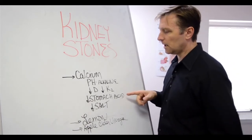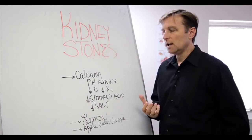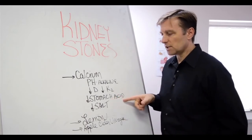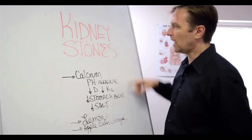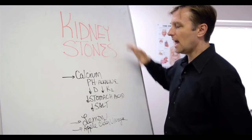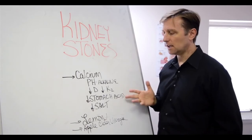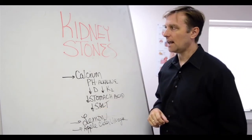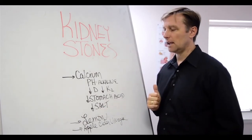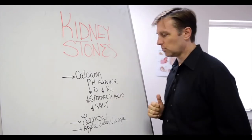And so what happens is the lower bowel acids come up to the stomach. So acid reflux is really a situation where you have low stomach acid, and that means your pH isn't acidic enough to handle calcium, so calcium doesn't transport well. On top of that, people take calcium carbonate and other antacids, and oh my gosh, that calcium just plugs everything up and you get kidney stones. That's one of the side effects. Or if you go on a low salt diet, salt and calcium do compete a bit, and if you don't have enough salt, the calcium could also block stuff as well.